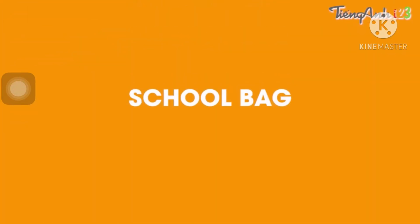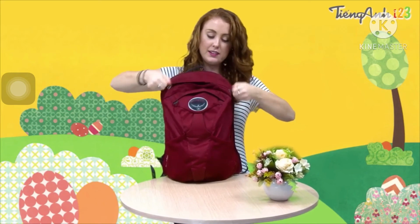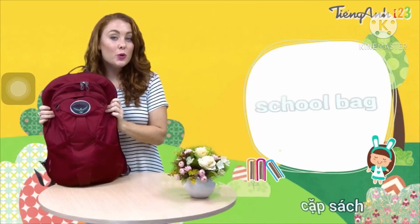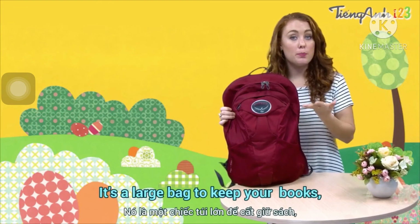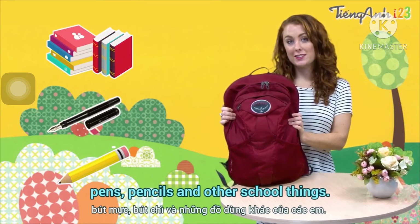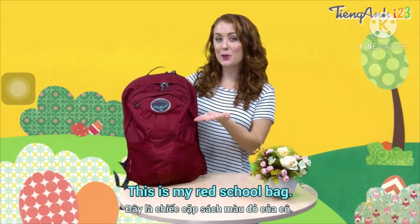School bag. It's a large bag to keep your books, pens, pencils, and other school things. School bag. This is my red school bag.